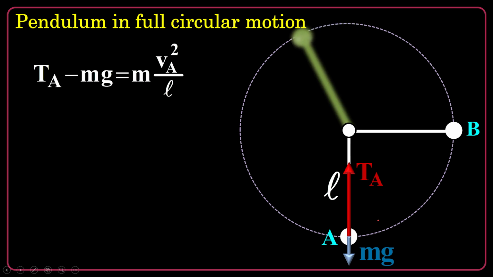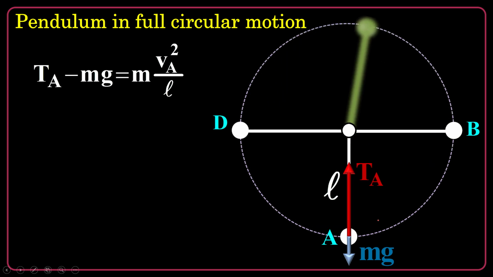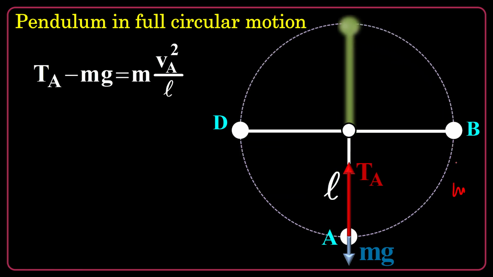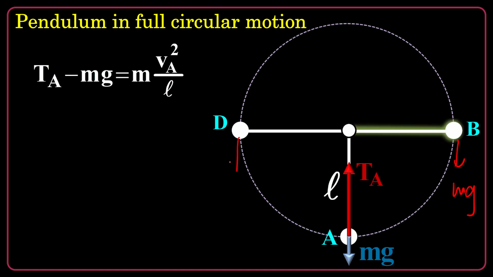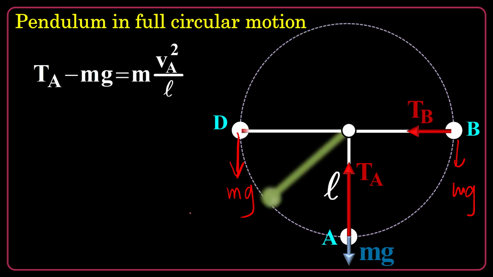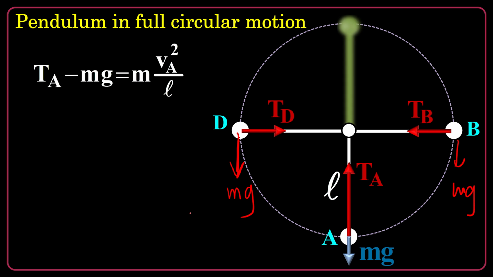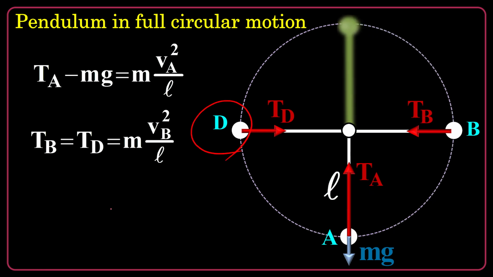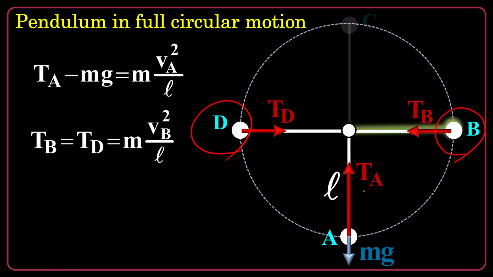In horizontal positions B and D, actually mg is downward. Okay, mg is a vector downward, so it doesn't have any direct effect on the centripetal force. Forget about mg. So this is just the tension of the rope, to be equal, of course, in both B and D points, to supply the Fc. So I can write Tb equal to Td to be mv squared divided by L. And by conservation of energy, we know that D and B will have the same speeds.